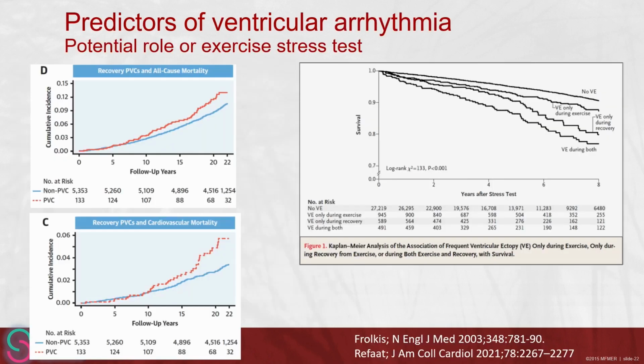I've mentioned that there is an association between exercise and sudden cardiac death, and there is good evidence to show a link between arrhythmia induced by an exercise stress test, particularly during the recovery phase, even in patients with normal heart, with all-cause mortality and cardiac death. Now, there are no published data specifically in patients with MVP. This is something that has been studied but not published yet. But we believe that this is important.